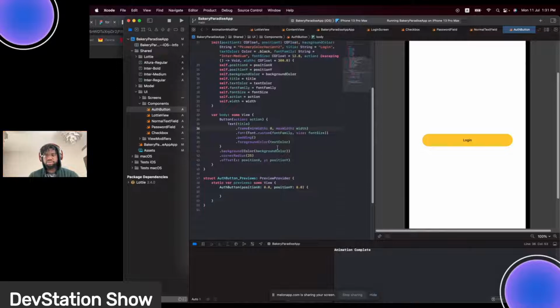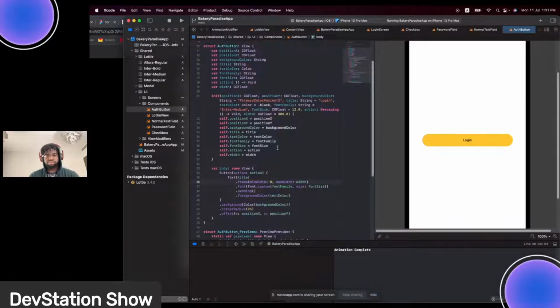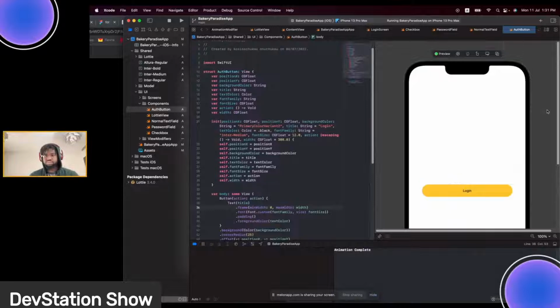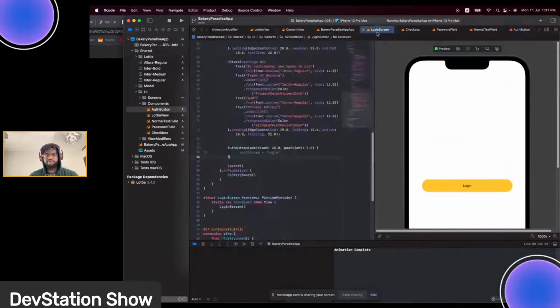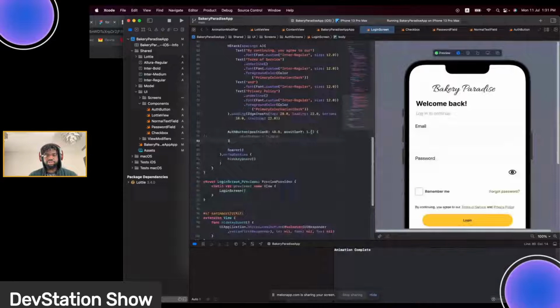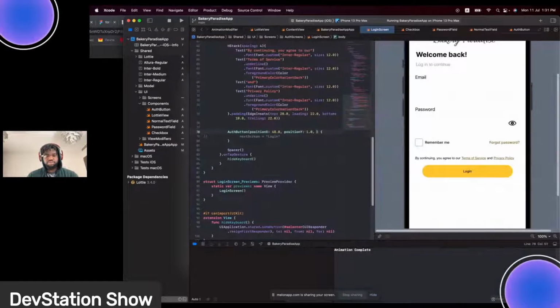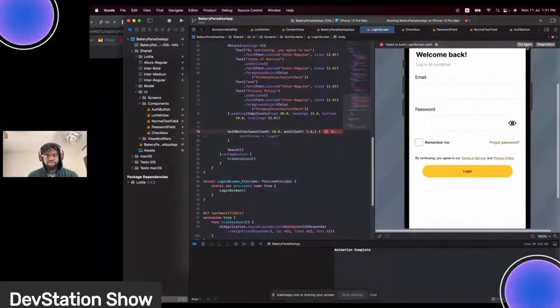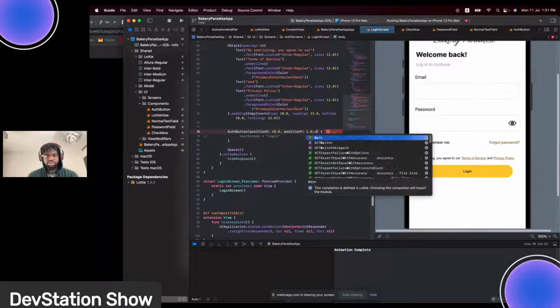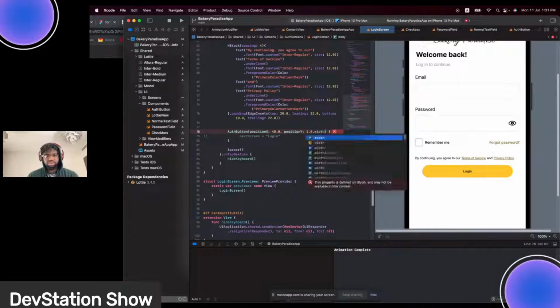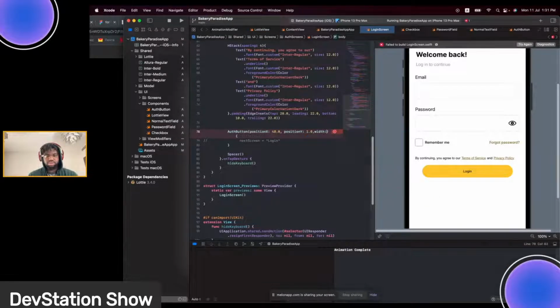Let's go over here, and then in our login screen you can go ahead and tap into the width property. Okay, yeah, property called the width, and we're going to set that to be 500. Okay, I think that's too much.